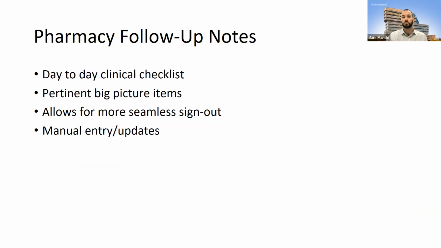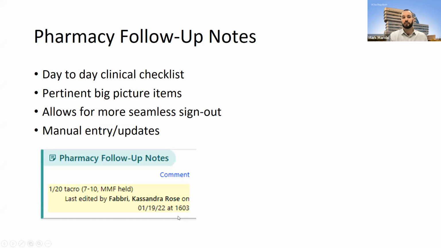Then we'll also include some pertinent big picture items. And this is what allows us to have a more seamless sign out within EPIC, again, similar to what Althea was talking about. And it does have the downside of requiring manual entry. So I just want to take a look at some examples of how we use it.